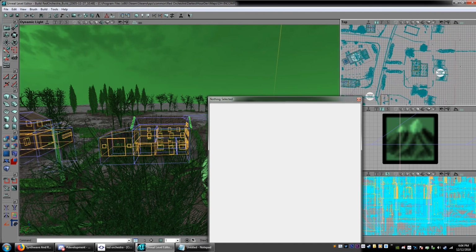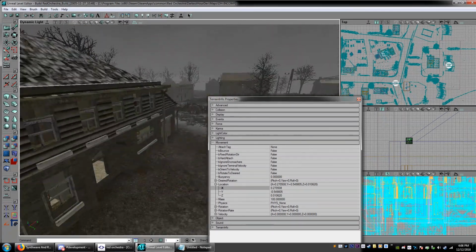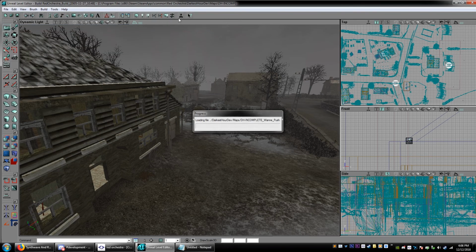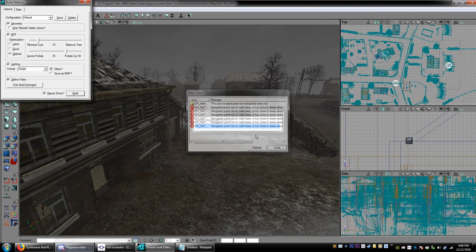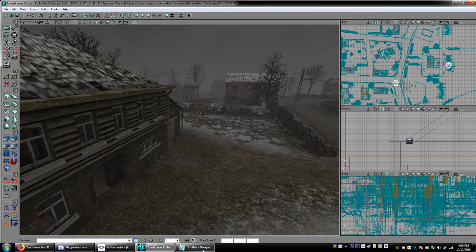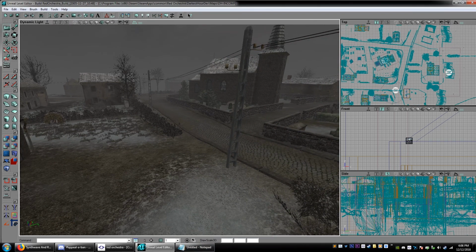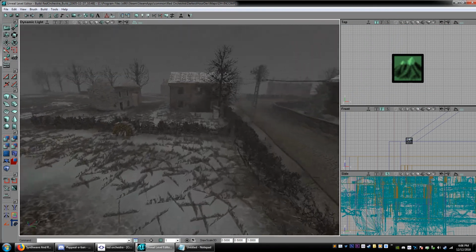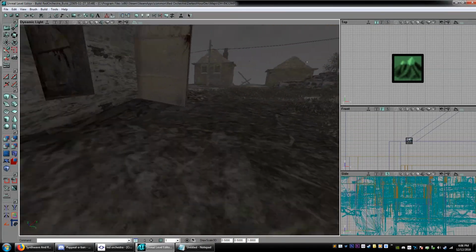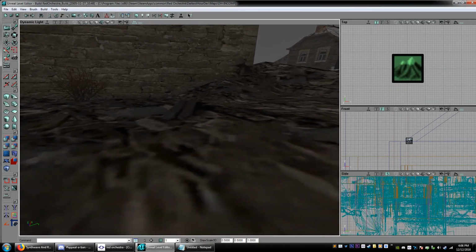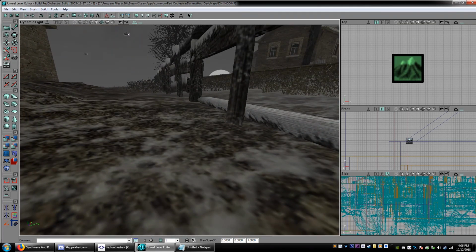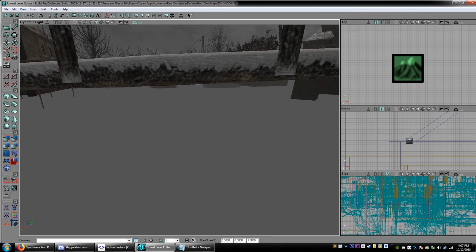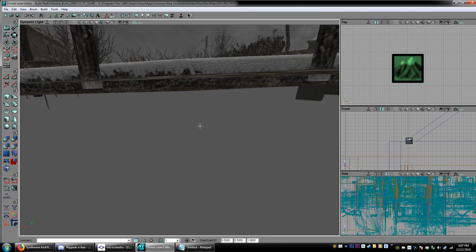So here I'm going to find a position in the world that I can show you the offset, basically the change once I zero out the values. And I want to find a spot that has something very close to the terrain, but allows me to see it, and also see underneath the terrain. So right there, that's a good spot.